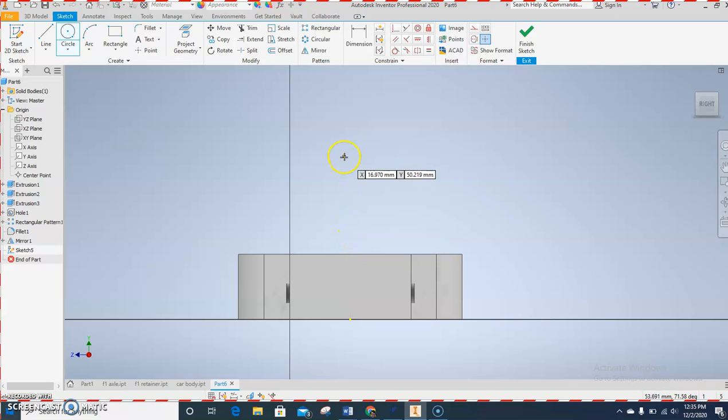If you're struggling with finding it, here's what I want you to do. Hit Project Geometry and choose this bottom line right here. What that will allow you to do is it will see the middle point. That way you can line up. You see those little dots? That is the middle of the line. So click that, press 18.